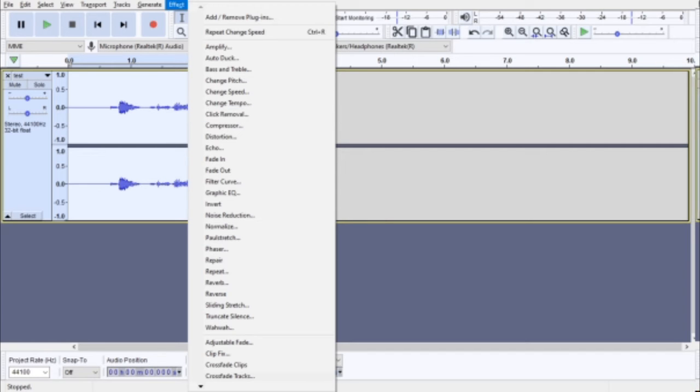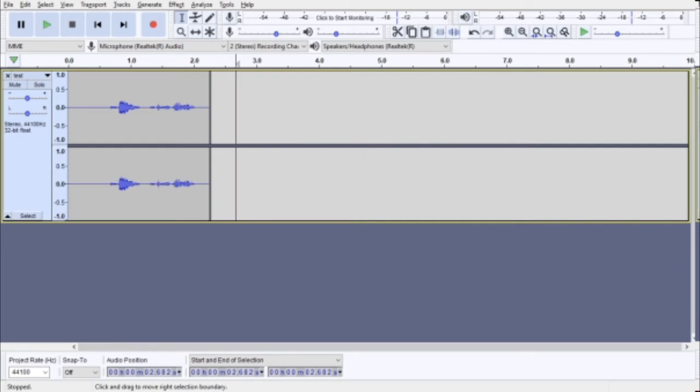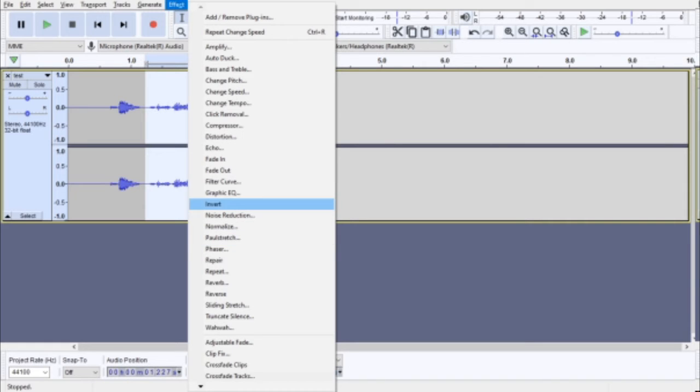But for something a bit more tricky, we go to echo. These are the default settings. Personally, let me explain what they really mean. First of all, let's get out of this. To use echo effectively without it sounding weird, I suggest for longer pieces of audio, only use the end section. It just makes it sound more realistic and less obnoxious.